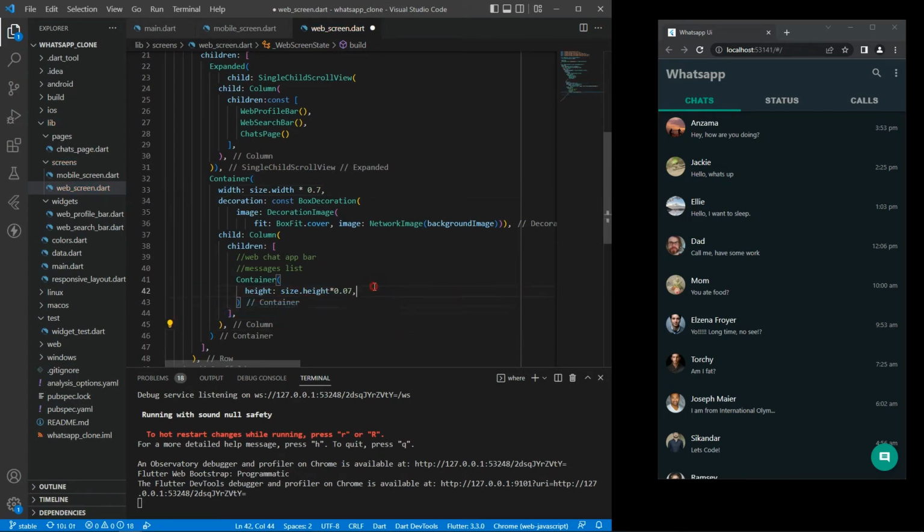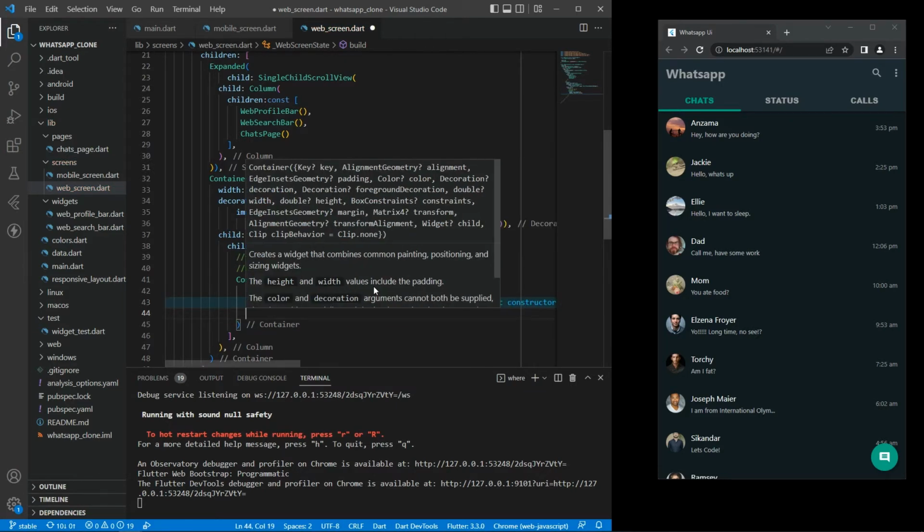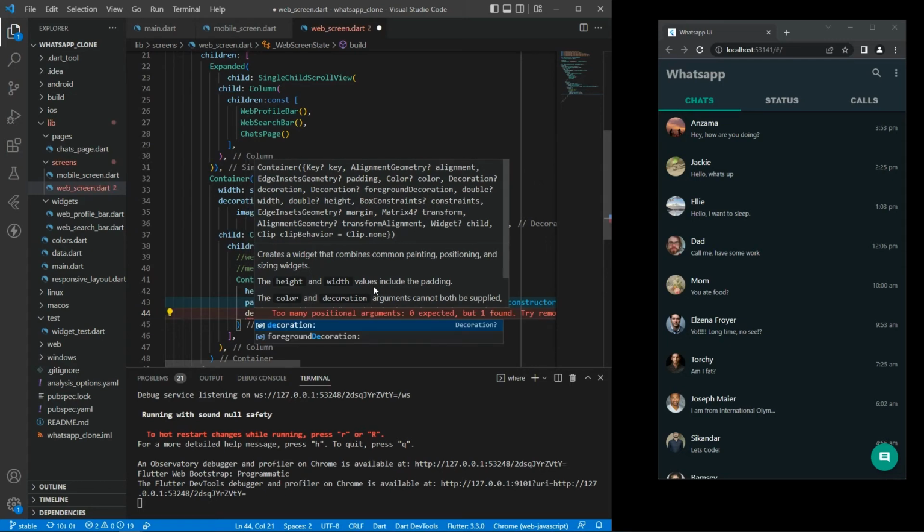So I've provided the height to 0.07, and the padding will be edge insets dot all, and it will be 10. And then we want to give a decoration.